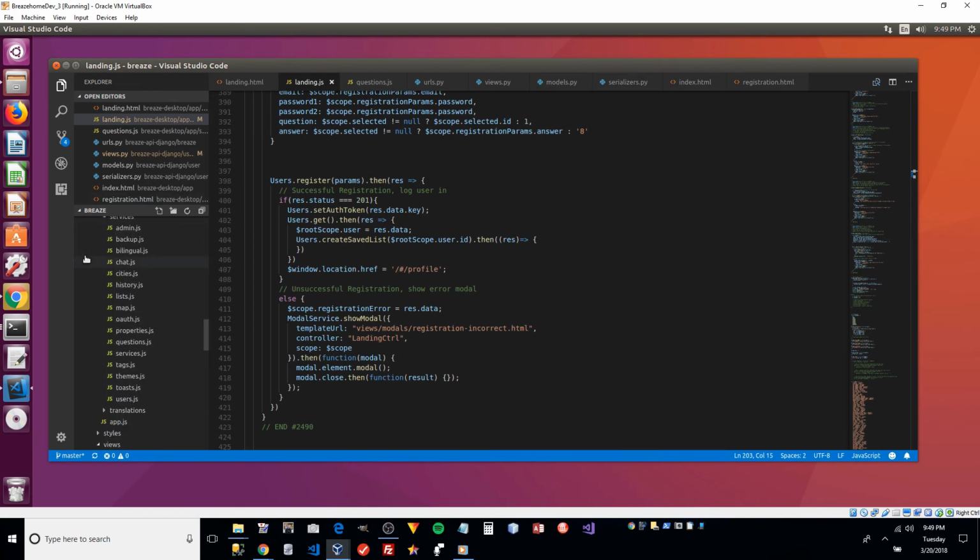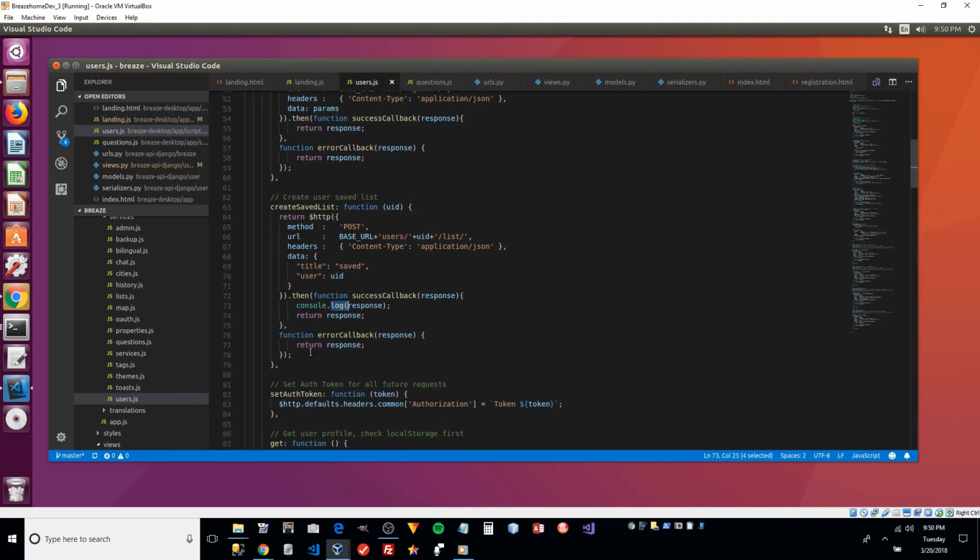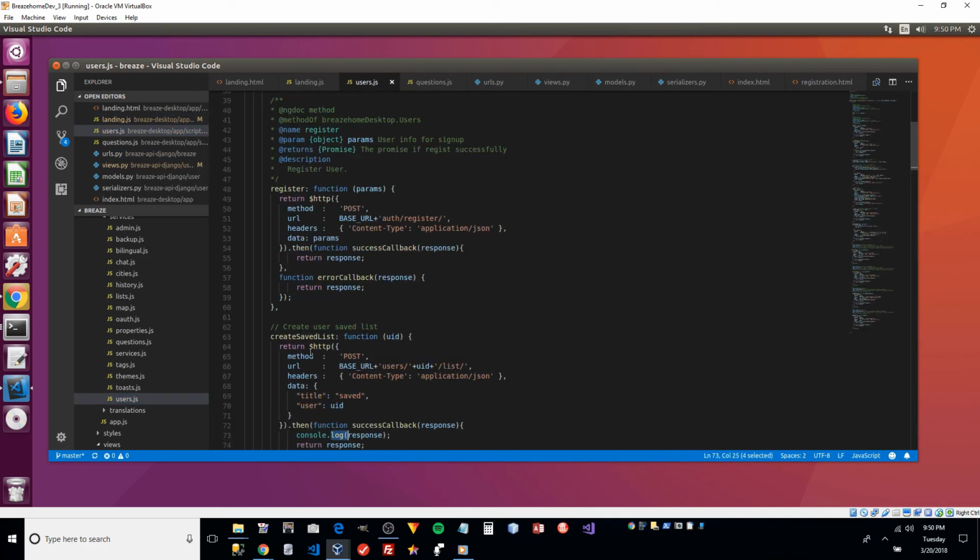Well, let's go to the users and see what register does. Well, register does the actual bridge with the API. It makes a post to the API using all the parameters that we have in the form and the payload. So let's go to the backend and see what happened there.